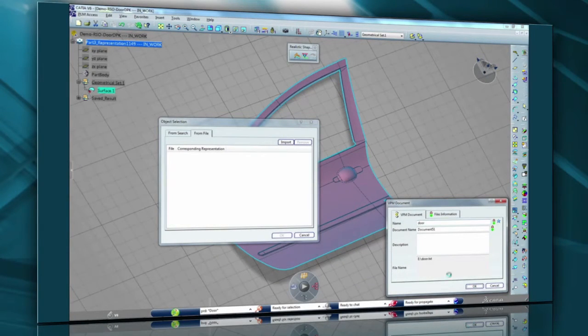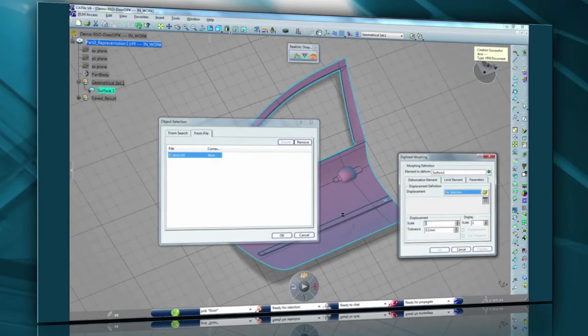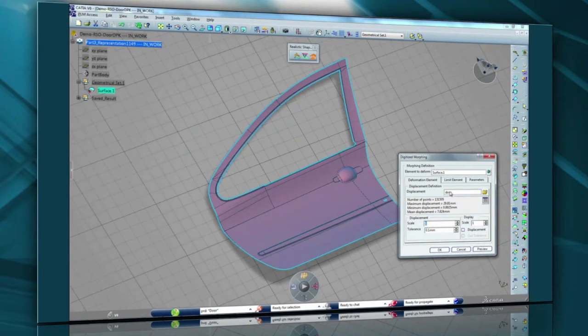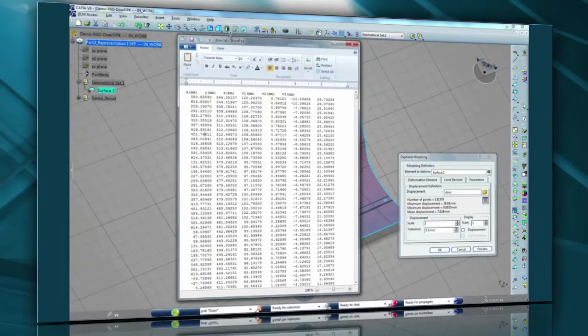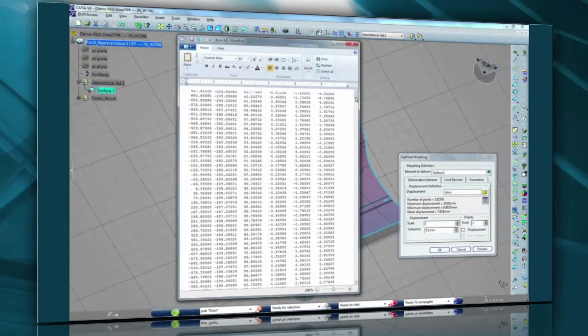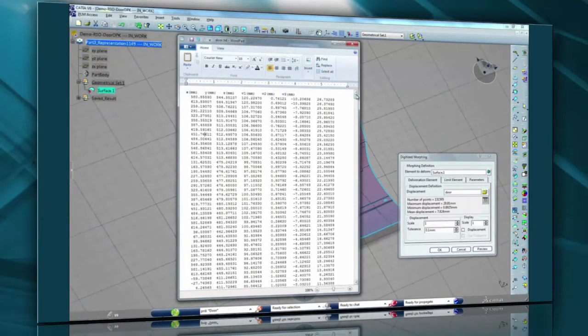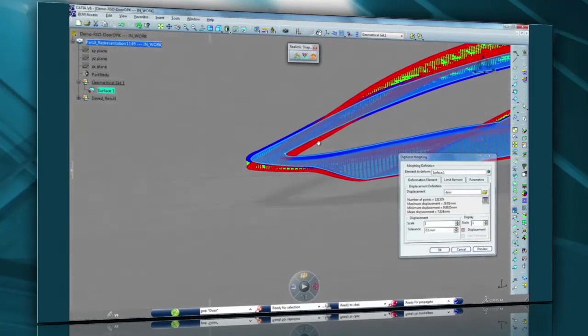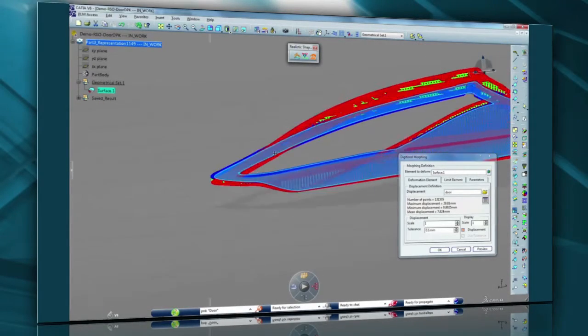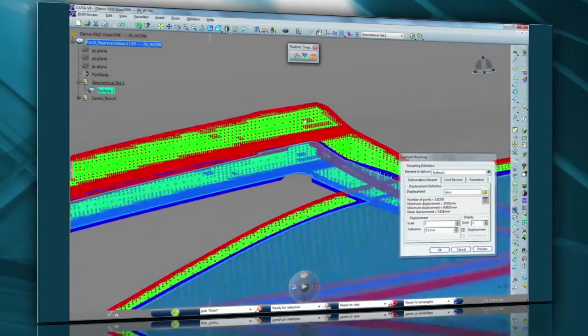We select the file coming from the FEA tool. It could be Abaqus, it could be PamStamp, it could be Autoform. We select the part, and you can see there are over 130,000 points. This is the text file, which is the output from the FEA software. And here in red, we can display those points and their associated vectors, which show the degree of springback, showing the displacement of every single point.